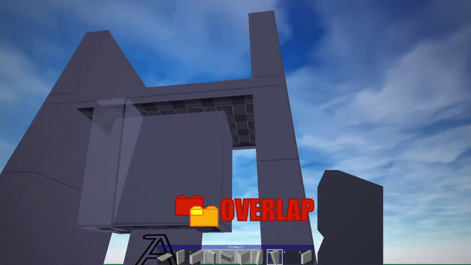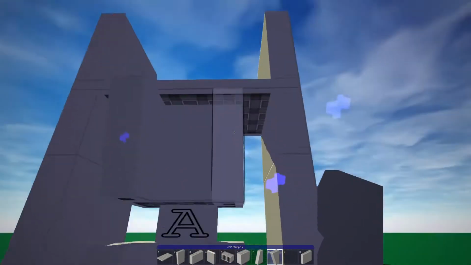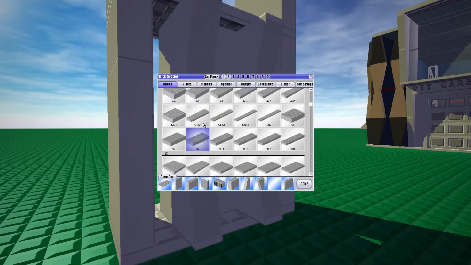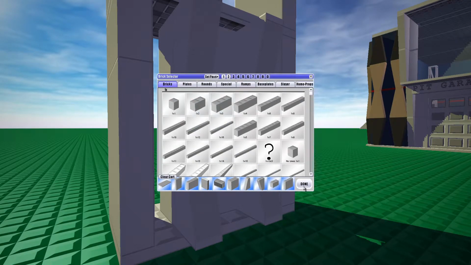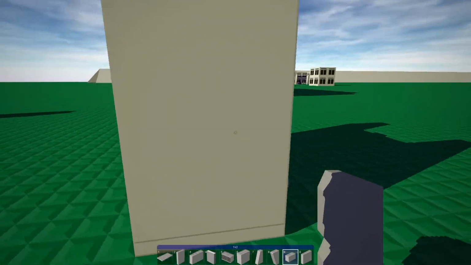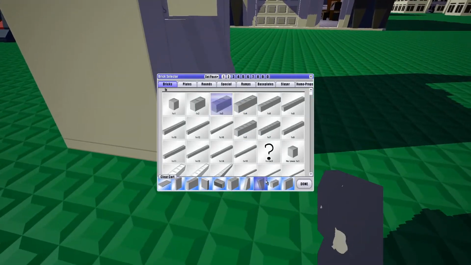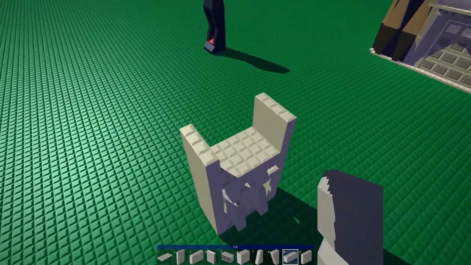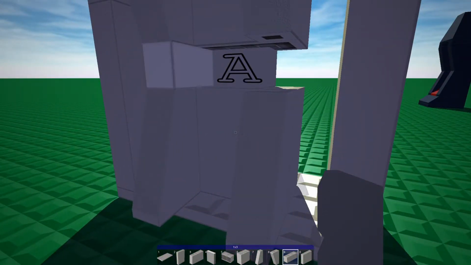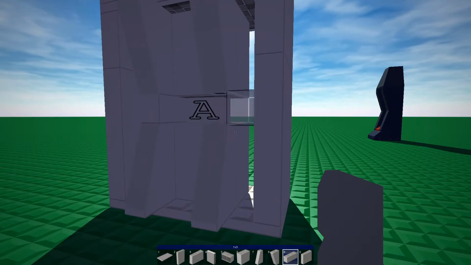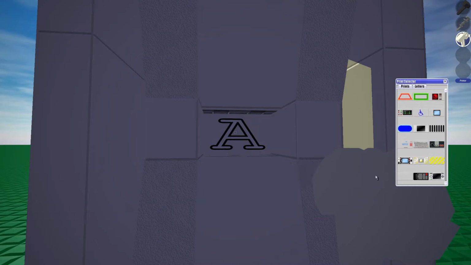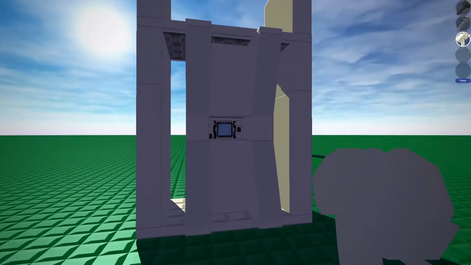Try to waste as little time as possible, and then I think a normal 1x2 here. Yep. Or is that a 1x3? Yeah, it would have to be a 1x3. That's fine. I'm going too high again. There you go. Back. Nope, other way. Yep. Okay. Then print. I think that's it.